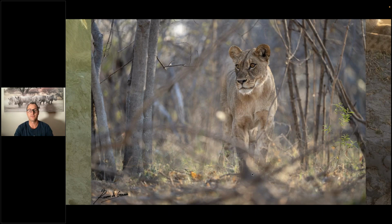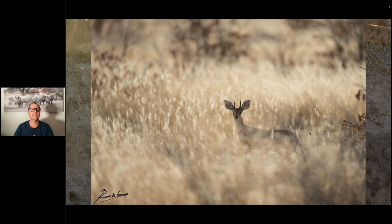Shooting through foliage shows the depth of everything and the fact that you might have snuck into their world. It's all about perspective. And even here, a little bit of space around a Steenbuck, overexposing it a little bit as the rising sun hits the inflorescence on the grass, the little animal being well exposed and trying to hide in amongst this. It really sets the tone for a minimalist but really powerful image. So always think about how you set things up and not just focusing straight in on the animal.